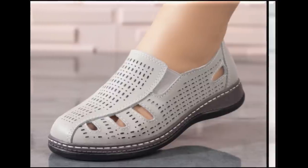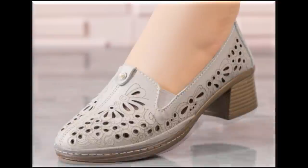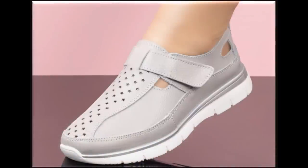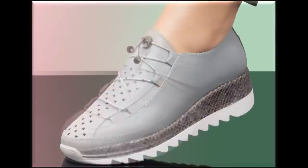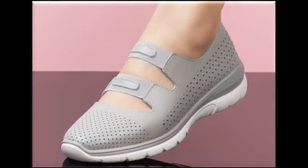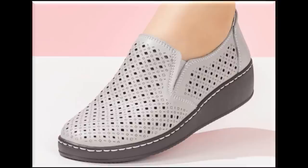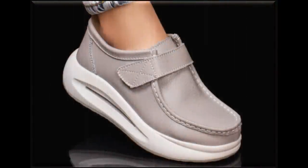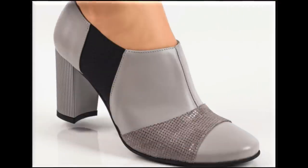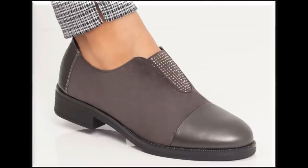Guys, today's collection is very special because here you find a number of different appealing designs of different shoes, sandals and different styles of footwear which are introduced at this time in grey color. Yes, grey color I am covering today in this video, and over here you find all different beautiful designs and styles along with different shades of grey color. Light grey color is part of this pretty collection, then medium grey color and silver tone grey color you will find here, and then dark grey color is also part of this beautiful collection.